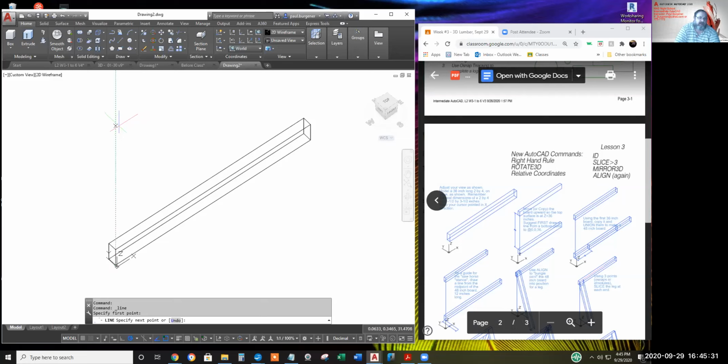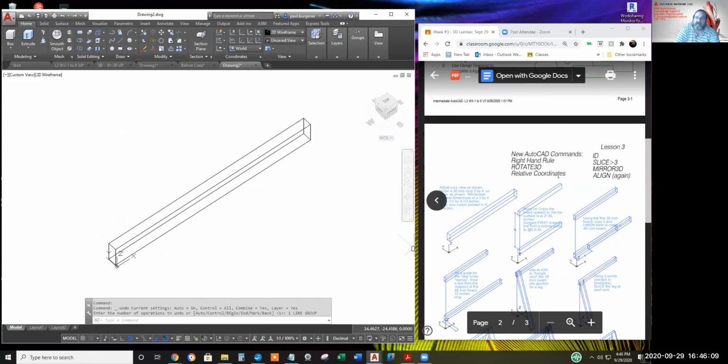So gently check that your little gray cursor sign there says positive Z. Type 36, enter. And now it's easy simply to copy this board so that this top end point rests at that chalk line. And I'll stretch this to make a leg. Let me back up the other way.